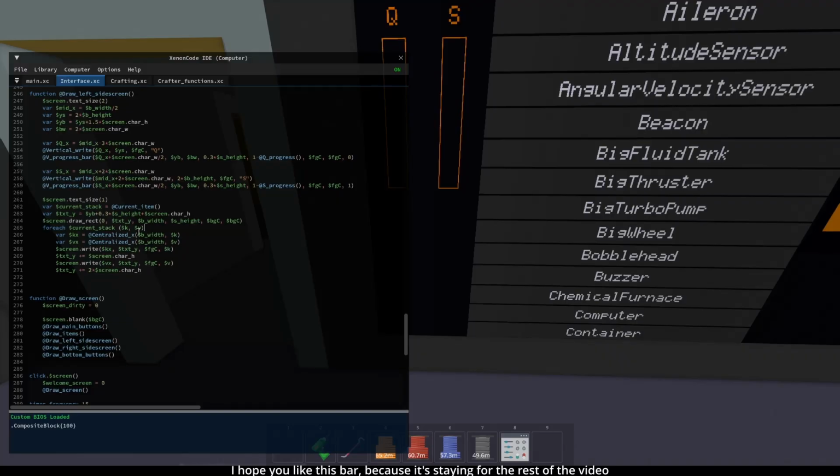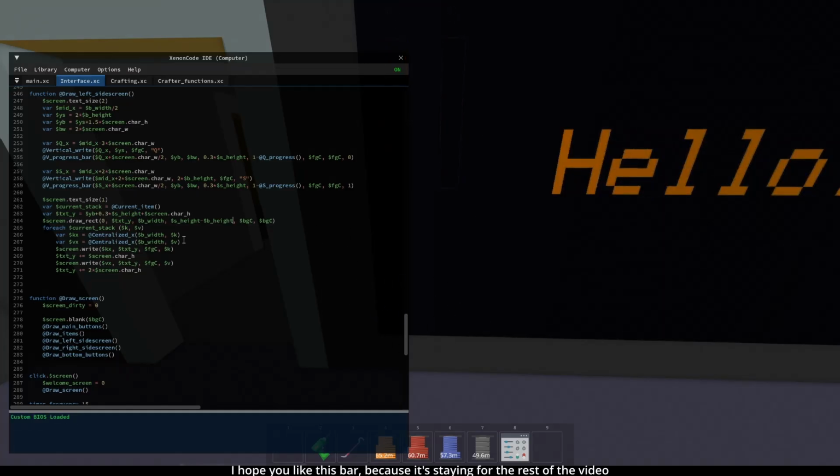Okay, I have some stuff to do. So first of all, it's not going to be up to the screen height. It's going to be minus 1 button height, so it doesn't override this button over here.